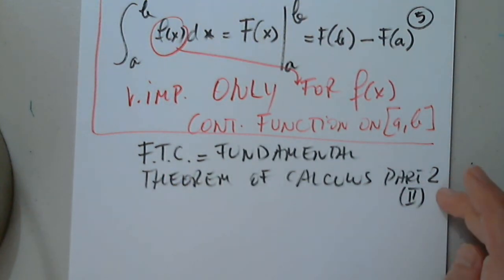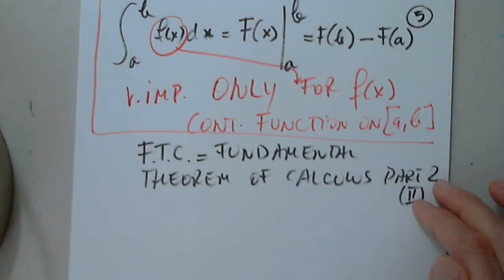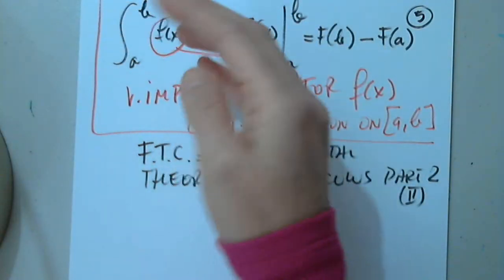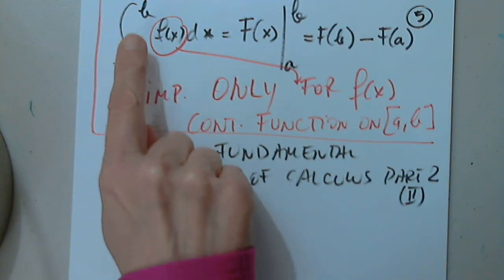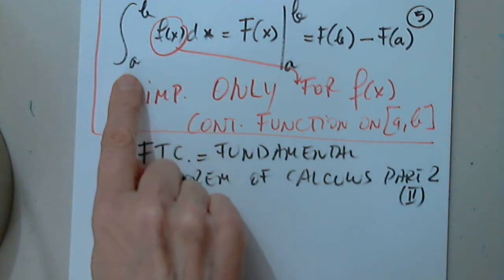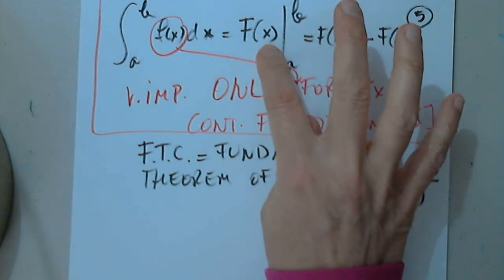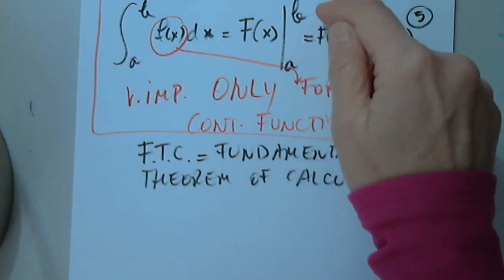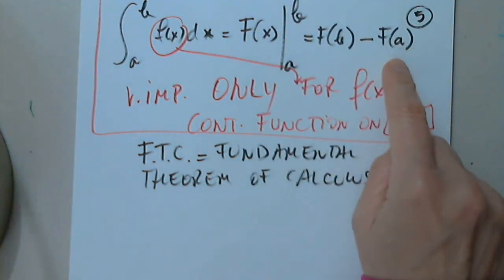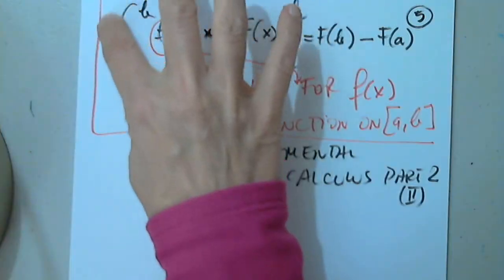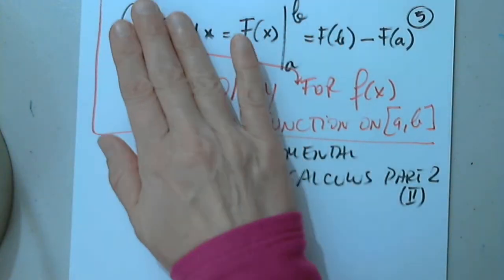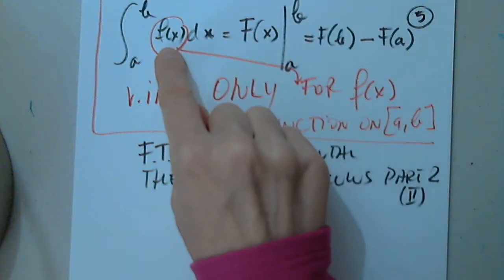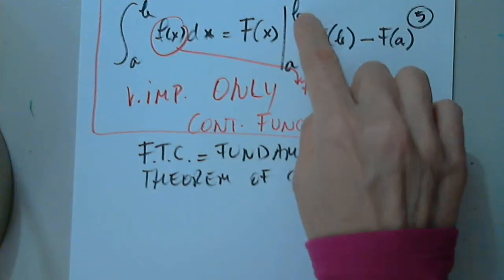The fundamental theorem of calculus has two parts. I will talk about the first part, hopefully today, but the second part is very important right now. In order to calculate such an integral, which represents the area under the graph of f of x between a and b, you have to find the antiderivative of this function and evaluate it from a to b. Plug in b and subtract when you plug in a to get this number, because this is a number. We find the antiderivative of the function, evaluate it at b and a, and subtract.